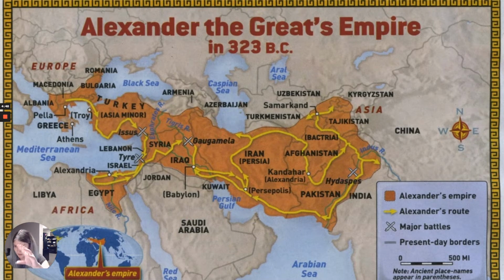So his dad did a pretty good job over there around Greece and Turkey and the Aegean, but you can see that he pushes his territory very much further. So he overthrows the Persians on their home turf. So not only does he kick them out of Greece, he is able to defeat them on their home turf and take over their area, which is not a thing we've seen from anyone in the Greek area before. And he also conquers Egypt, which is hard to do. That's a pretty big deal.